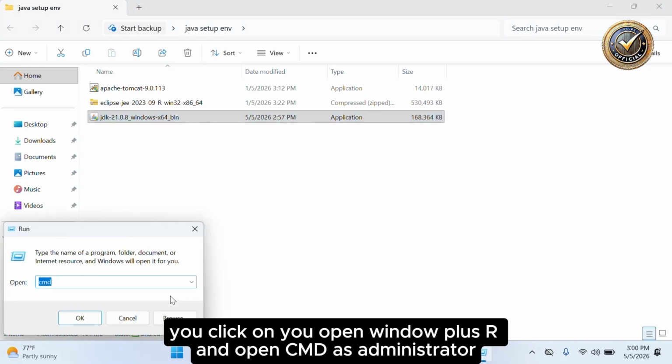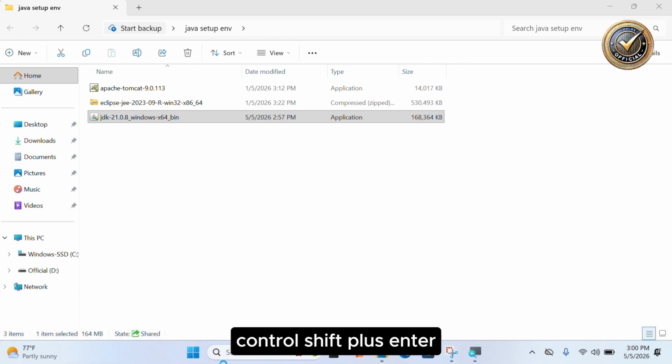You press Windows plus R and open CMD as administrator, Ctrl+Shift+Enter.